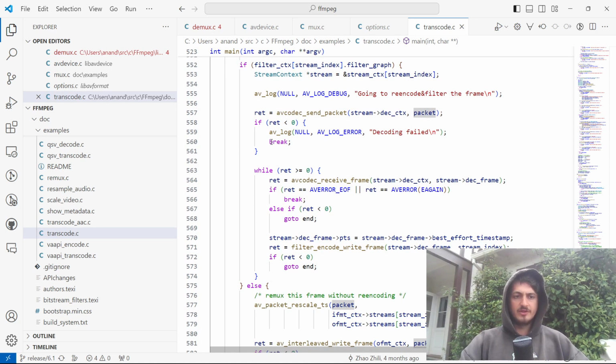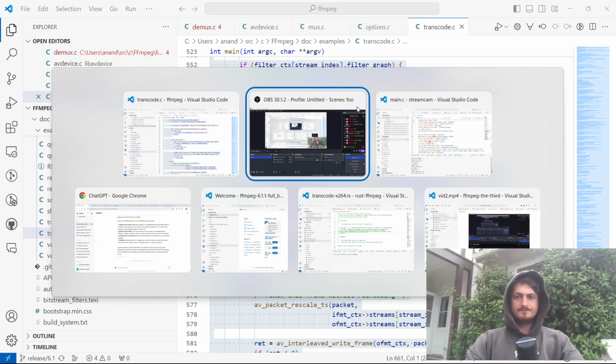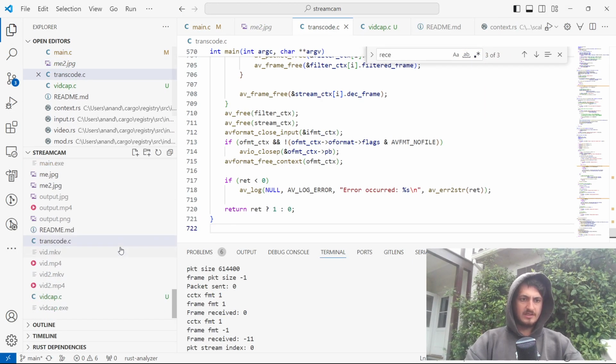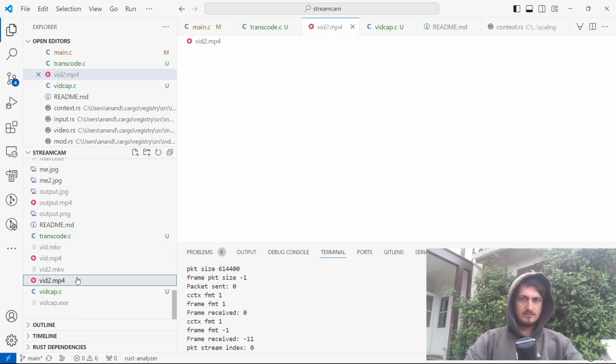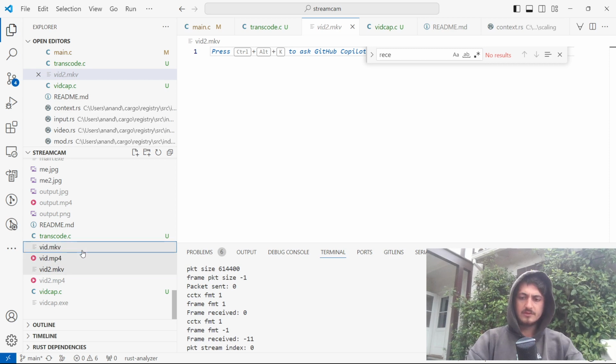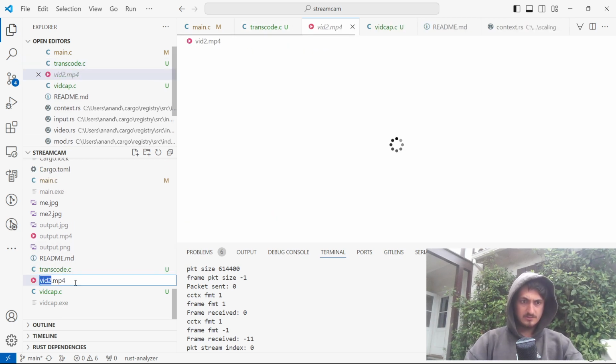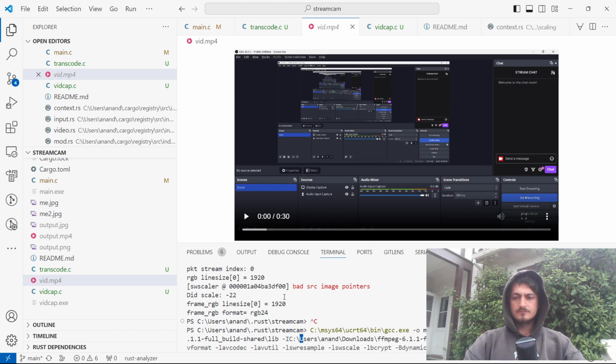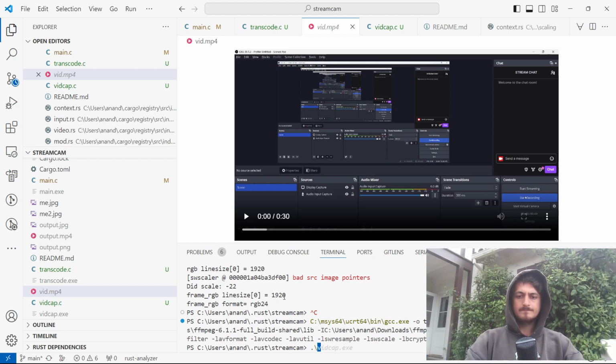So wait, I just want to try to run this program. So if we have transcode, okay, and then we have a, okay, so now I want to do, okay, then the input is going to be vid.mp4 and the output is going to be output.mp4.